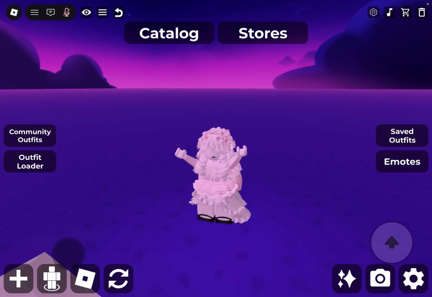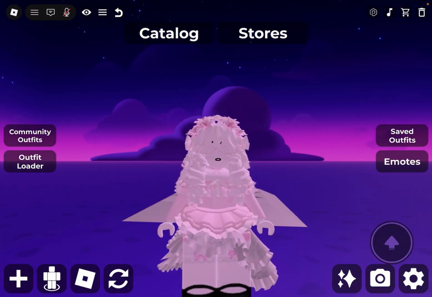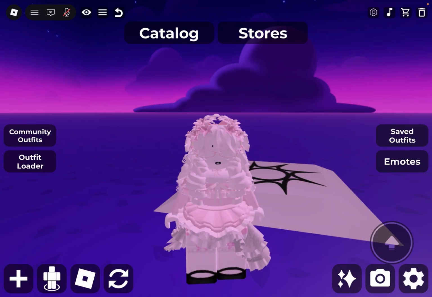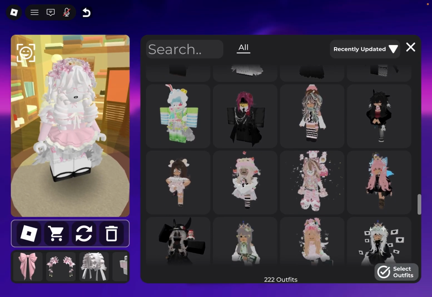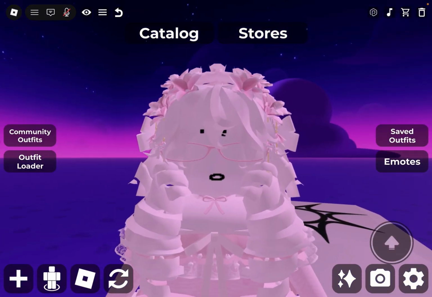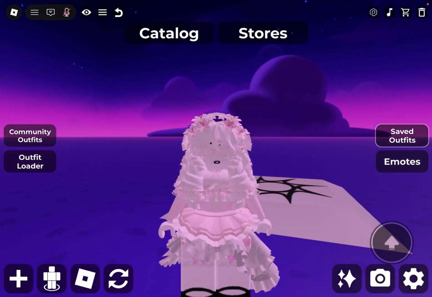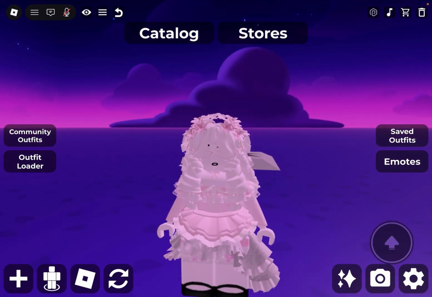But anyways, let's just get into the video. So first thing is that you will have to go to Catalog Avatar Creator and stuff, and you choose the avatar, what you did. By the way, this outfit is an example. This one right here. You can't pick too much of a detailed avatar, so I removed some accessories because it was really detailed. Fun fact, I literally play this all the time.